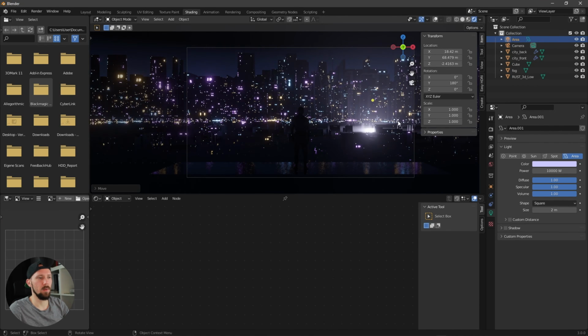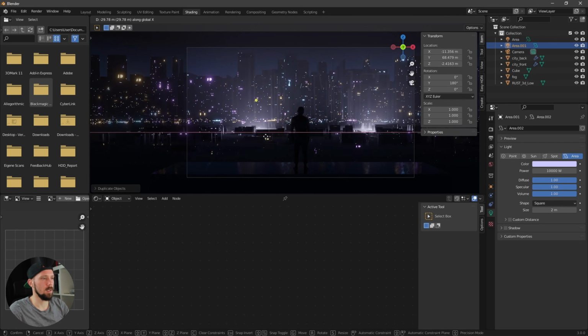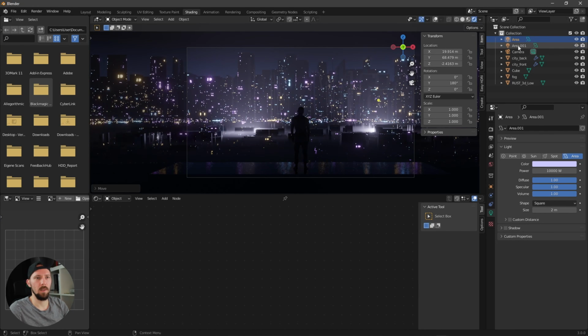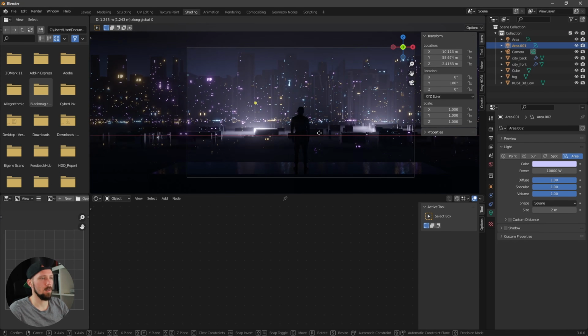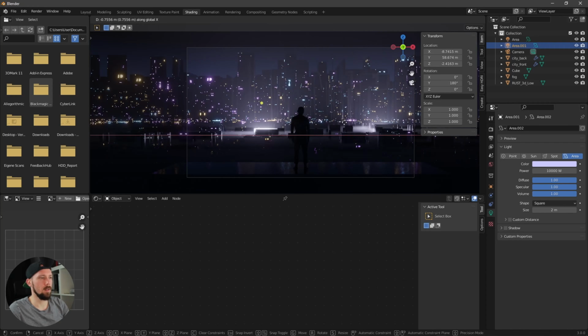And let's put this one over here to maybe something like this, and duplicate this one and put this one over here, or bring it a little bit more into the front. Let's see, let's put this one something like this, and something like this. And now we are getting some depth in our image.